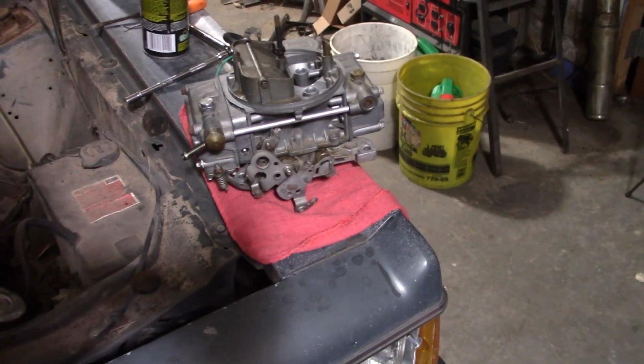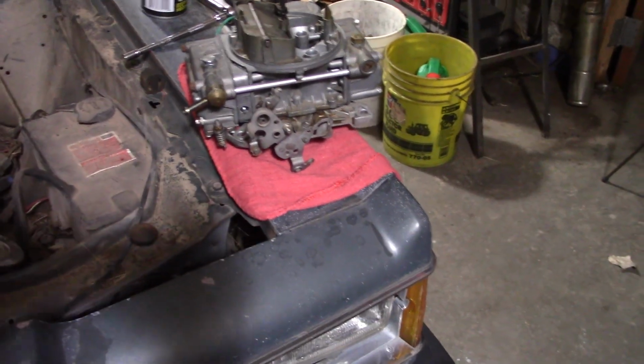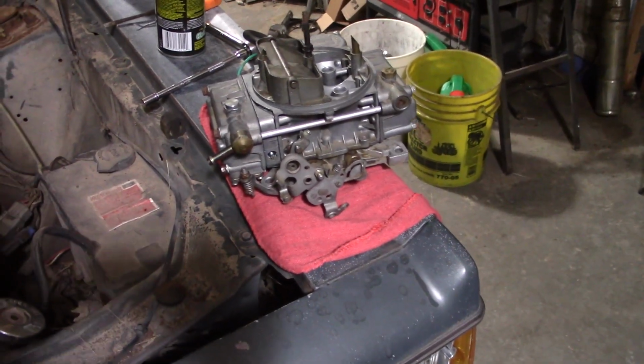Well, alright, I got the carb back together. All I did was take it apart and spray it out. I didn't do a full rebuild. And of course I put in the absolute cheapest carb kit I could find, because like I always say, if you're not going to do it right, at least do it cheap.